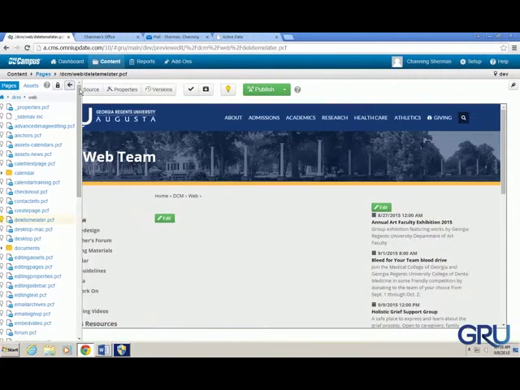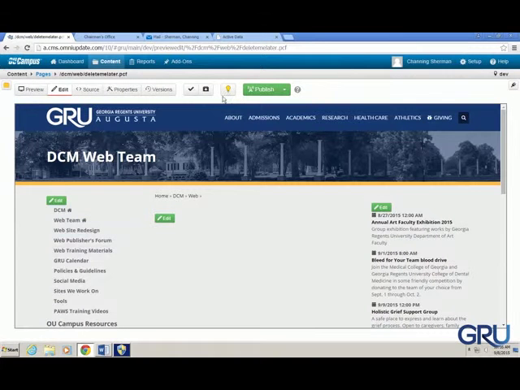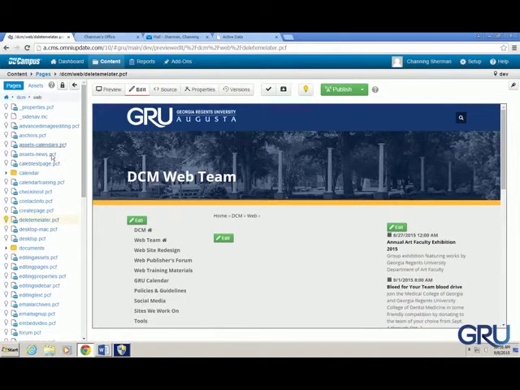Okay. Didn't want to. So now I've got this blank page, and just like before, whenever you create a blank page, whatever folder you're in when you create that page, it's going to use that existing menu that's already in there. It's going to use that existing header, and it's going to use that existing contact us info. So it's just grabbing what's already in this case, the web team folder. Okay? And from here, it's just the same matter of editing it as if it were an existing page. Do remember that creating it in OU Campus does not make it live. This link, if somebody tried to type it in, would not load because the page has not been published yet. It hasn't been published at all.